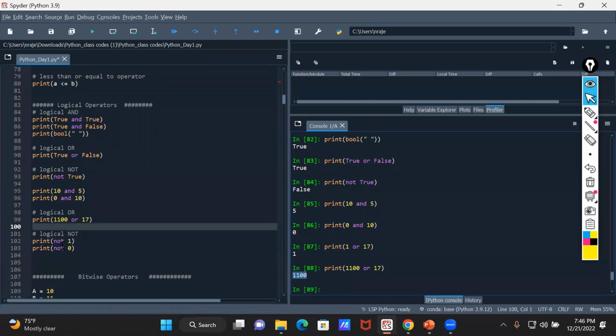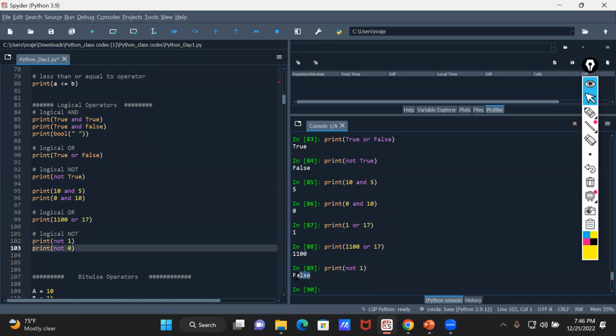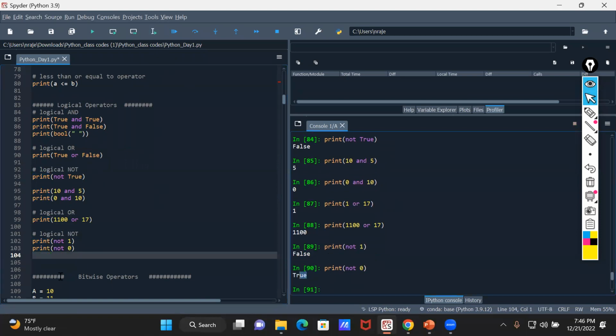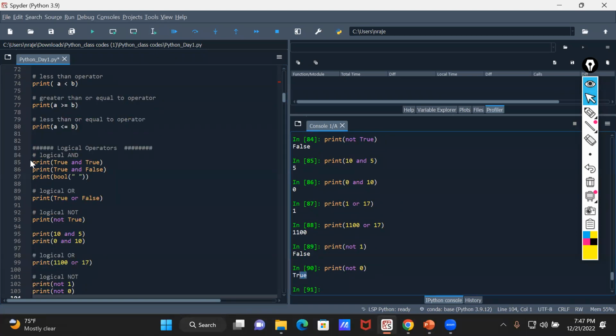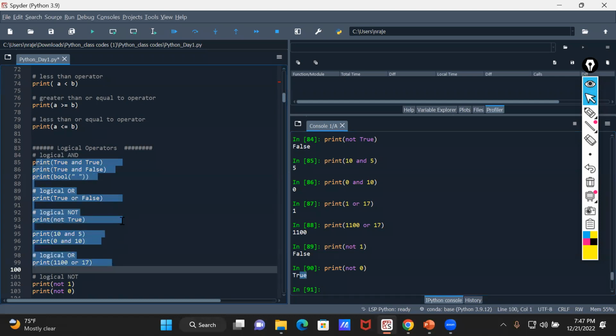And logical not: opposite of 1, 1 is true, opposite of true is false. 0 is false, opposite of false gives obviously true. This is about the logical operators.